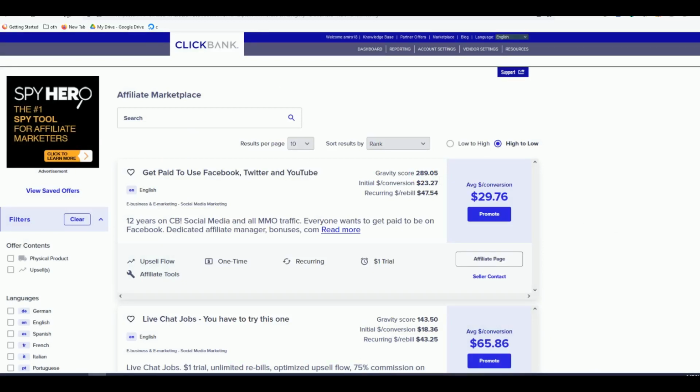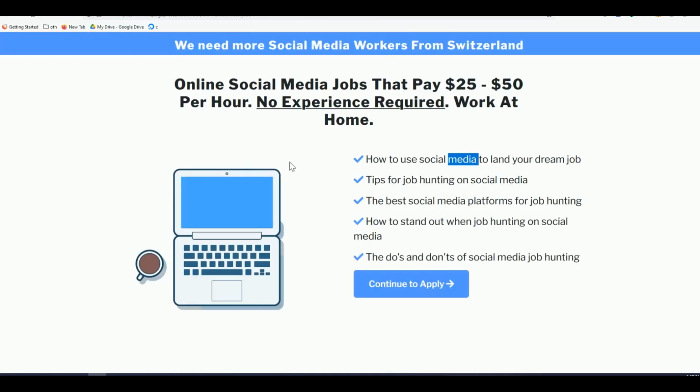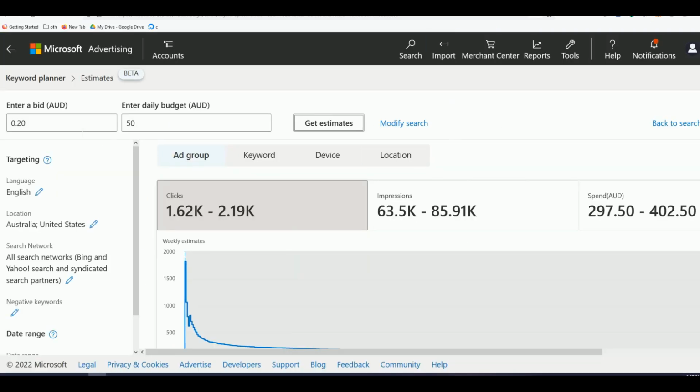Okay, so just follow this step, but it's not guaranteed, as it depends on how you make your landing page really engaging, the way you set up your campaign, and the amount of bid you are willing to spend. Okay, so look at that, almost 2,000 visitors. So this will be your spend.